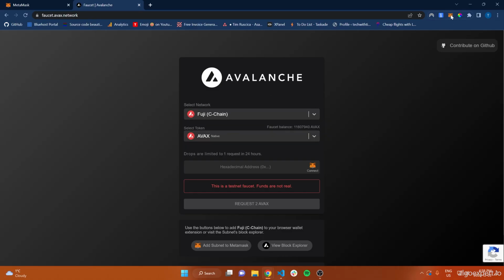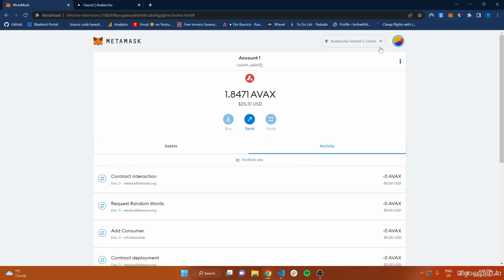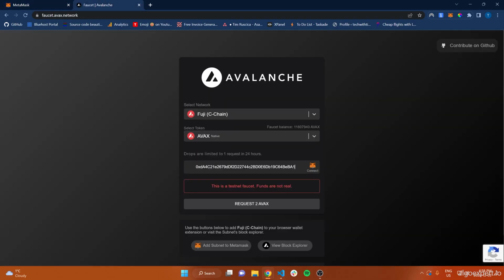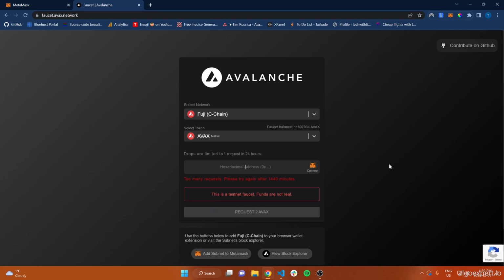Don't send it to the wrong address. Now, the way you can find the address is you can open up MetaMask like we have here. You can go to one of your accounts. I'm just using account 1, and then copy the address, as many of you probably know. So if I paste that in here, and then I request this, unfortunately I'm not able to get this to work because I've already transferred myself those tokens. However, that's fine. I have enough for what we need to do in this video, so that's okay.